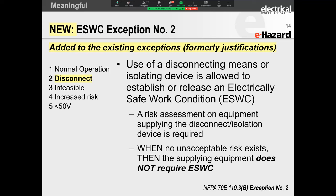You're going to re-verify that your meter is still operational. All right, and then you are going to apply grounds if necessary. For low voltage, we generally don't apply grounds, right? But if it's high voltage, then you would go out and apply grounds. So that is how you create your electrically safe work condition.